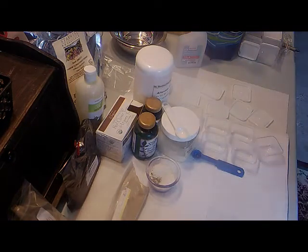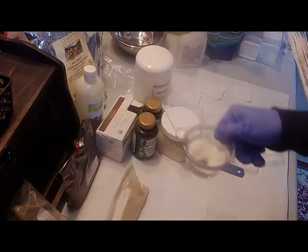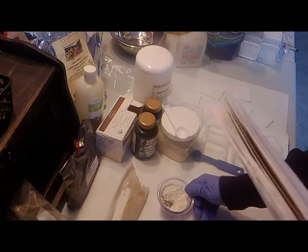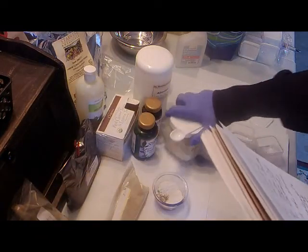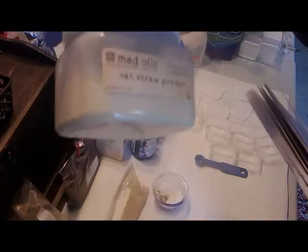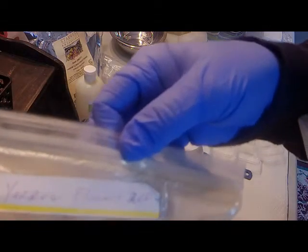Okay, so now in here I have a teaspoon of bentonite clay, a teaspoon of comfrey powder, here's the comfrey root powder, a teaspoon of oat straw powder. All these are powders here. Okay. The half teaspoon of yarrow. These are yarrow flowers.